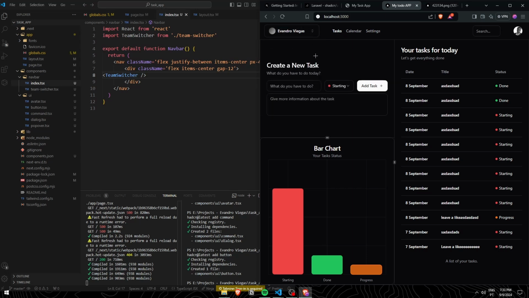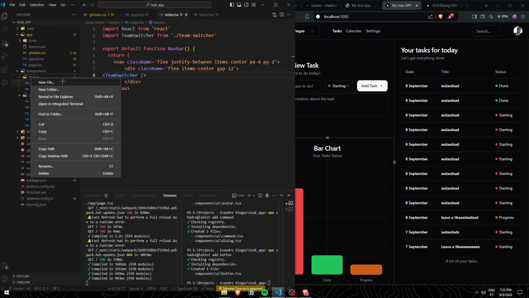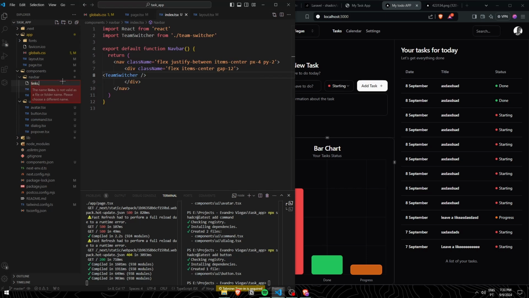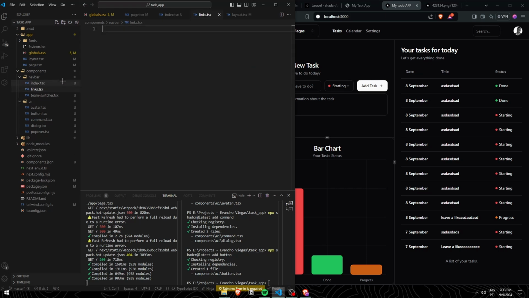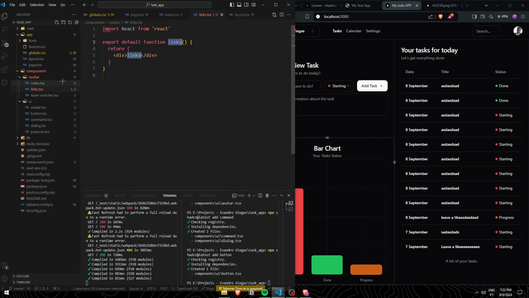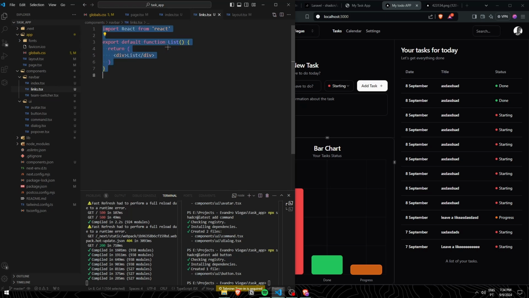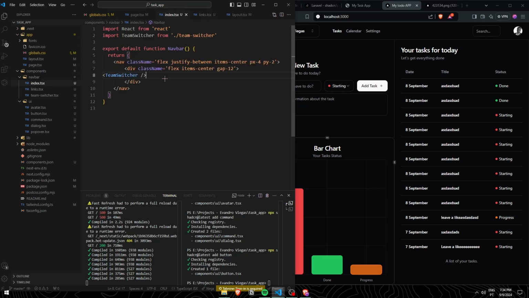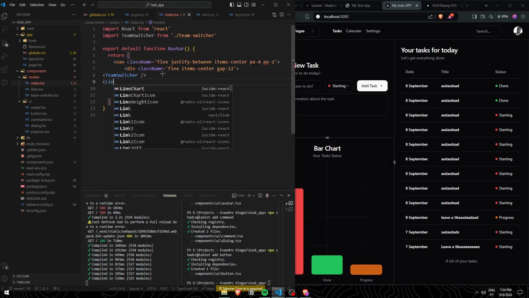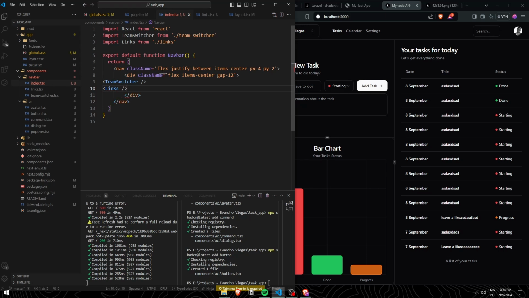We can go straight up to this other component, which is going to be just some links. Very easy to do. So just create another file, which is going to be links.tsx. Use the rfc command to build the component, and I'm going to leave Links as the name of the component and import it down here inside of the navbar index file.